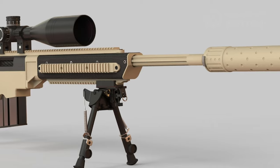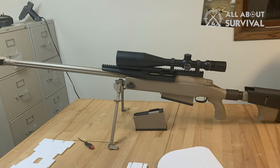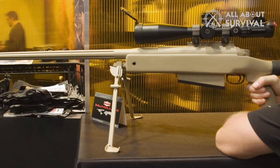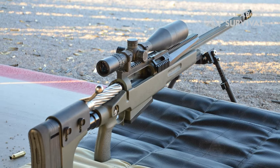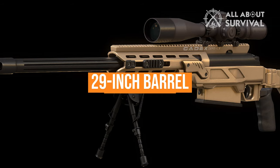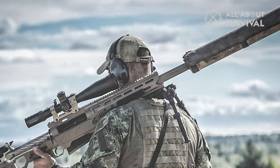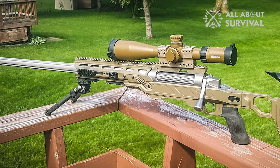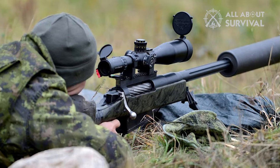The Tac 50 uses a bolt design and is considered a precision anti-material rifle. The finely tuned bolt-action design squeezes the most accuracy possible out of a round designed for machine guns. It exceptionally outperforms the Barrett M82 in accuracy. Weight-wise, it's a beast at 26 pounds, but features a long 29-inch match-grade barrel made by renowned barrel company Lilja to precise standards. The barrel features fluting to decrease weight and improve cooling, and a massive muzzle brake cuts down on recoil.